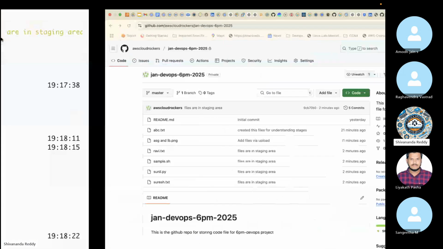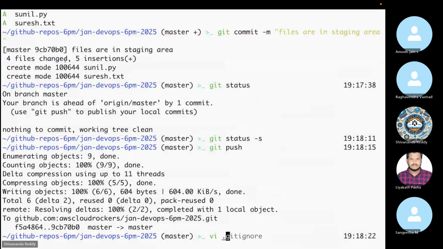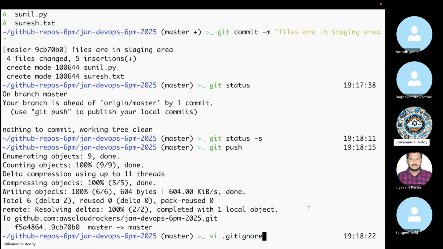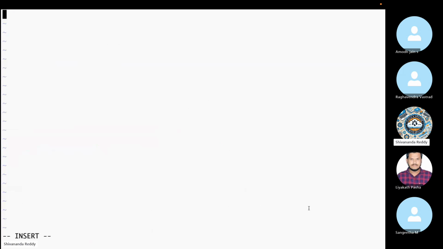So now create a file called .gitignore. vi .gitignore. Enter. Here press i for insert, and I'll add some extensions: star dot web, star dot xlsx, star dot kbc, star dot oabc, star dot docx.